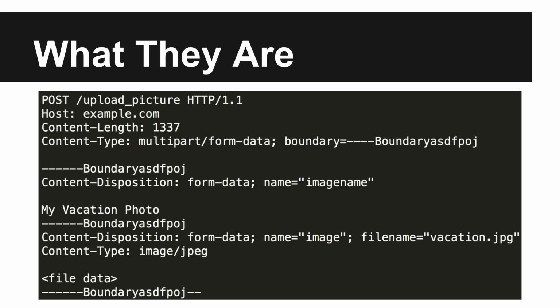Many people have never seen what a multi-part post, most commonly used for form-based file uploads, actually looks like, so here's an example. The header looks like a normal post for the most part, with the exception of the content type. That indicates 1, that it's a multi-part request, and 2, that each part is separated by the boundary specified in the content type. I suggest pausing here to take a look over this and really understand the components.